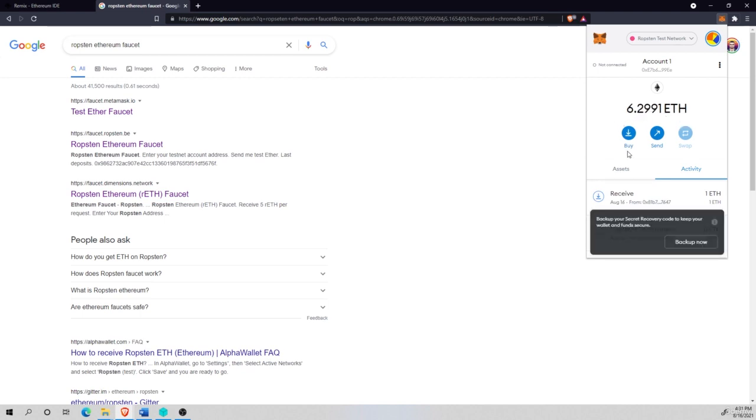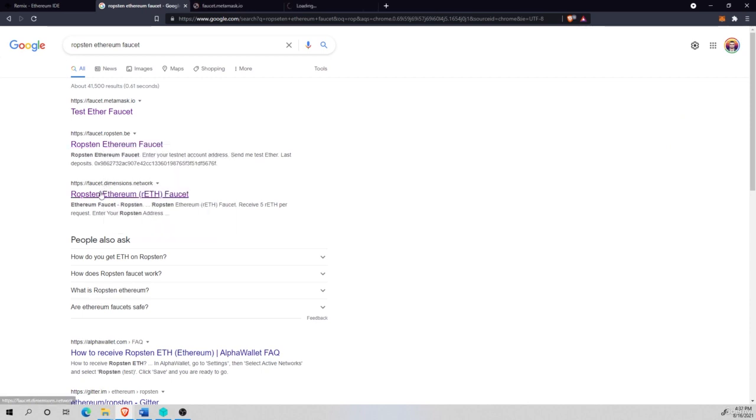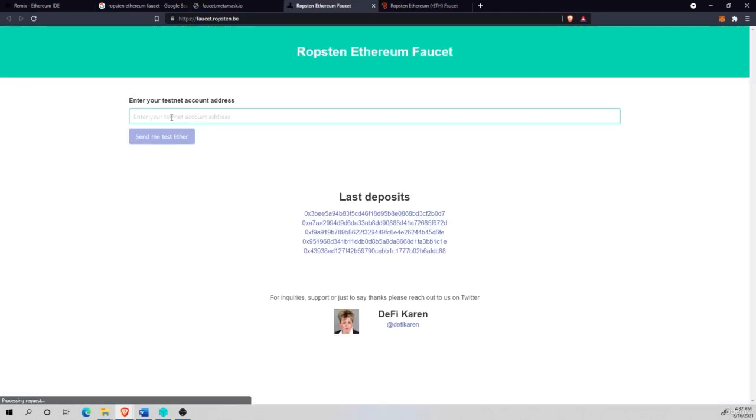Then to execute the smart contract, we will also need some fake Ethereum. Yeah, fake. I wish I had this amount of Ethereum in my real account, but this is fake Ethereum. If you don't have some fake Ethereum on the testnet yet, you can just Google search Ropsten Ethereum faucet and open the first few links, which are basically faucets where you can get some test Ethereum.